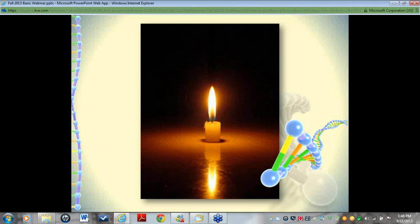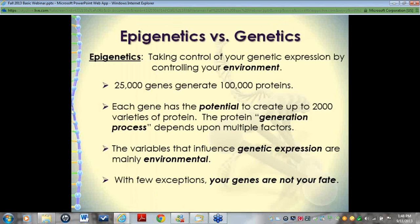So this is based on the idea of controlling your environment and therefore controlling your health and how your genes express. It's a concept called epigenetics, and we've been talking about it in our seminars for about 4 years now, and at the seminars I've attended, other practitioners seem to be glomming onto this concept of controlling your genetic expression by controlling your environment, because it is the environmental factors that help determine how the genes express.